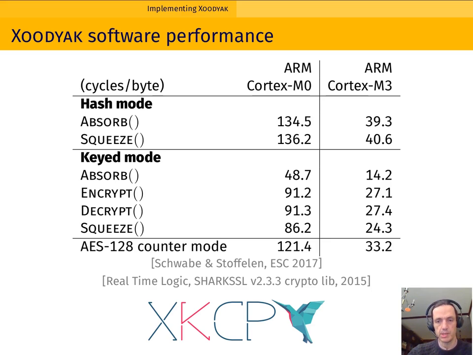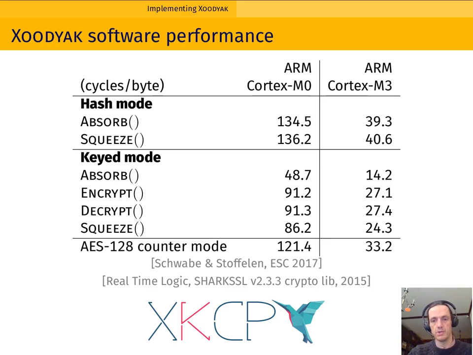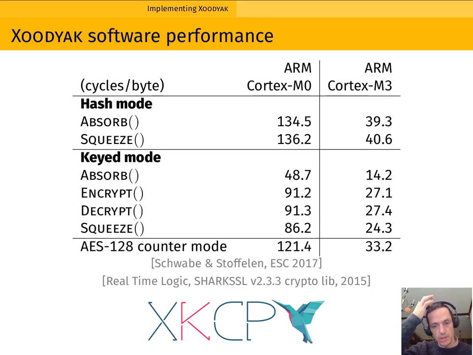Moving to keyed mode gives much better performance, where the difference comes directly from the higher rate in keyed mode compared to hash mode. The best performance is achieved in absorb, where you get full state absorption so the rate is maximal. In squeeze, keyed mode allows a bigger rate while still targeting the same security level. For instance, absorb cost decreases to 48 cycles per byte on M0 and down to 40 cycles per byte on M3. As comparison, performance figures for AES-128 in GCM mode from referenced works show the comparison is strongly in favor of Zodiac. Our software implementation is available from our XKCP repository.